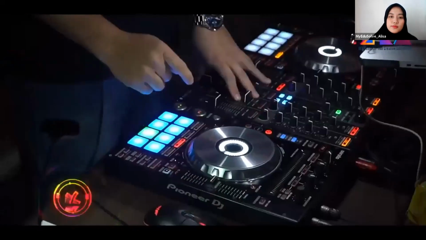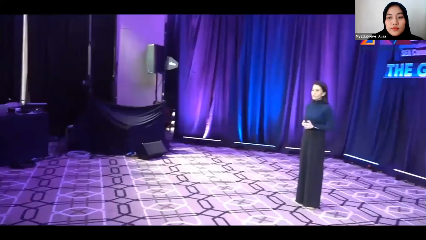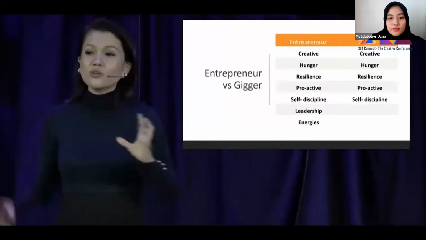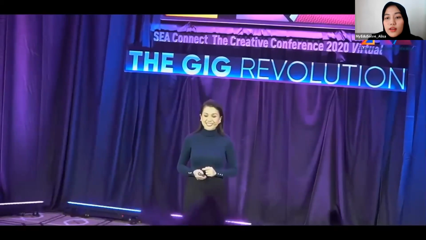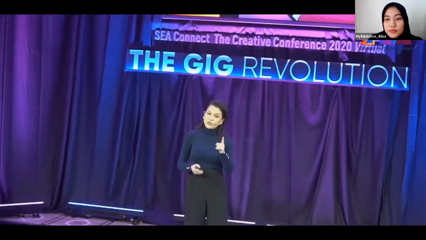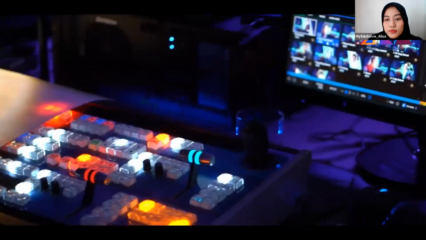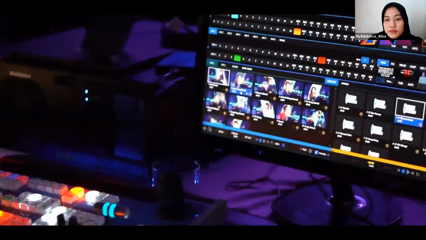I strongly believe gig is not a description of your job. Gig is a mindset. It is a strong mindset and attitude to hold yourself accountable to a higher standard, but you enjoy and are passionate about what you choose to do and own the full responsibility of the consequences. So this is not a conference to convince you to be a gig worker, but to give you the courage to think and act like a gigger. Because by thinking like a gigger, you will be a better employee and get better rewards.